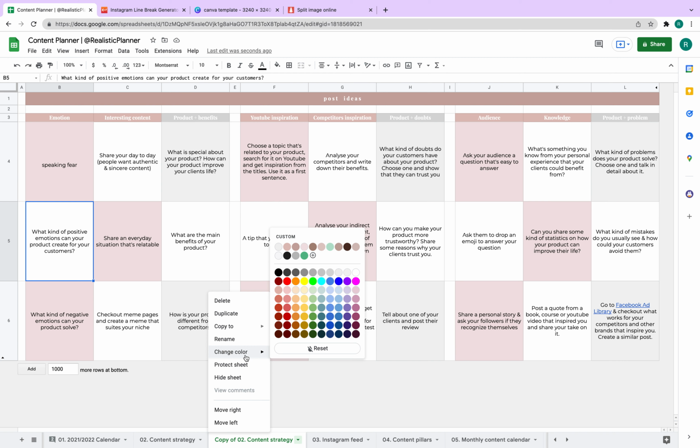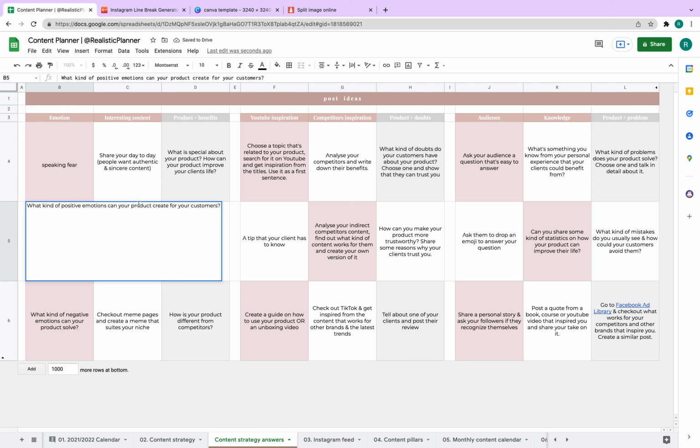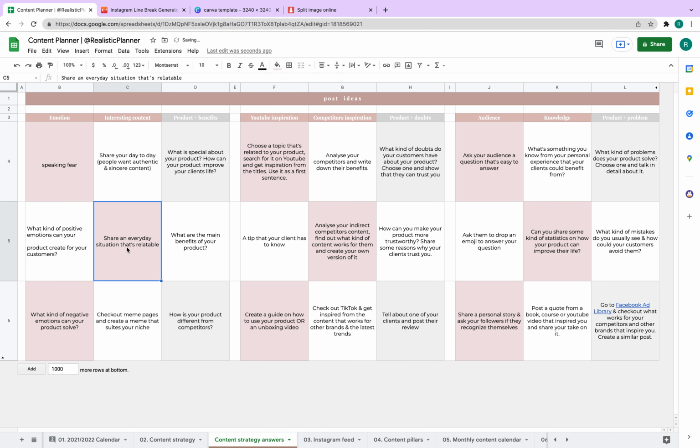I can also change the colors, so I can highlight the colors and know which one is which. And I can also change the title. So by clicking twice, I'll be able to change the title, and I will go, for example, content strategy answers, and these are my answers here. You might also wonder how to make gaps or lines, line breaks. So I would just choose a command key and click enter, and then it makes it nicer. I can also select all of it and just choose this to go to the left, for example.